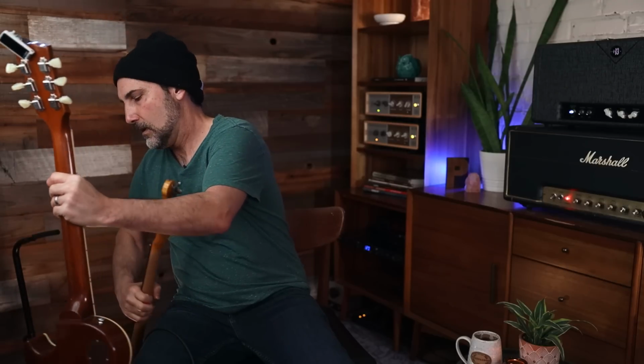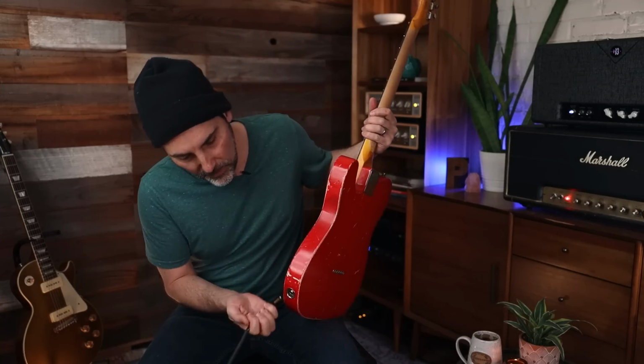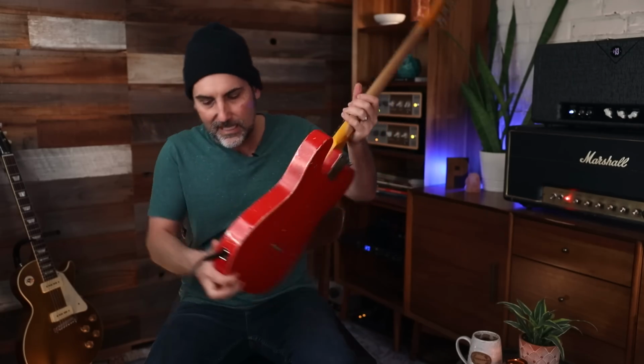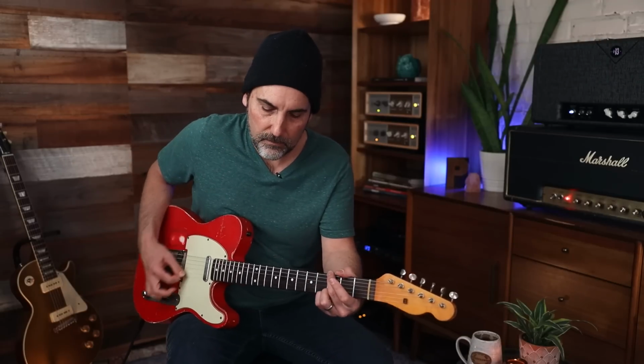Now, check it out. If I were to move to a Telly, let's check out what some of these things sound like combined together. So there's also a switch on the Nordvang that lets you decide what pedal you want to go in first. Do you want the Klon first or the Blues Breaker side first, or vice versa? And that little switch is right there in the middle. Mine is set A into B. So this one going into that one.